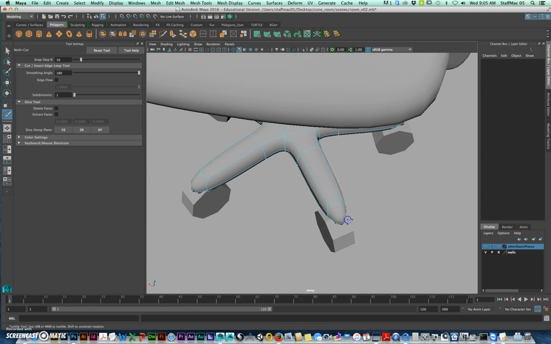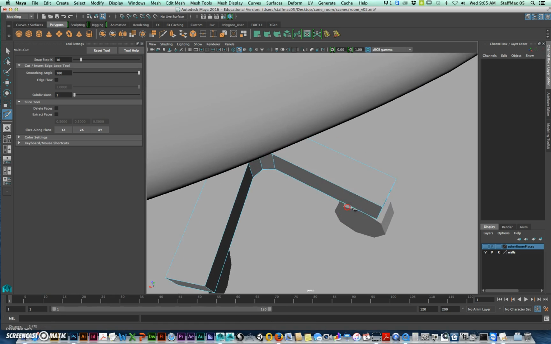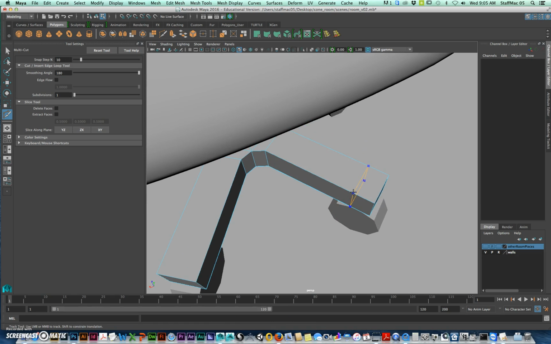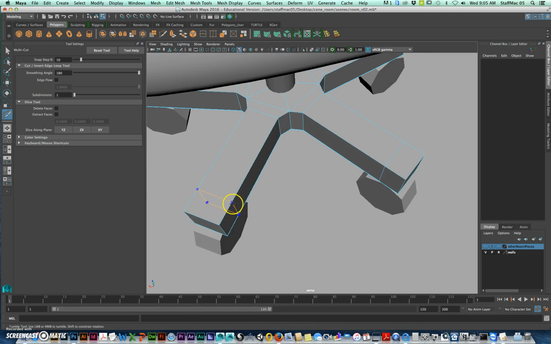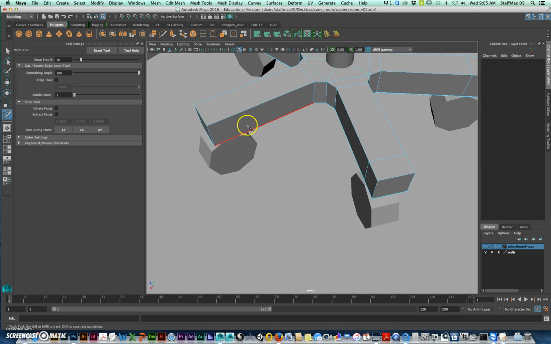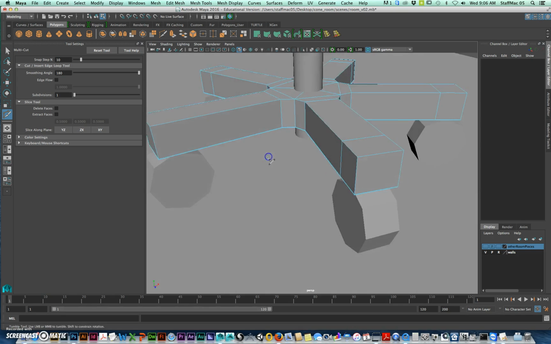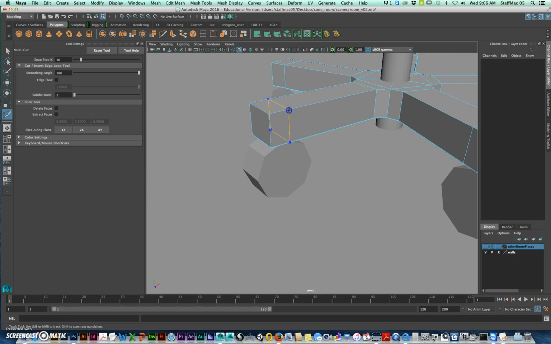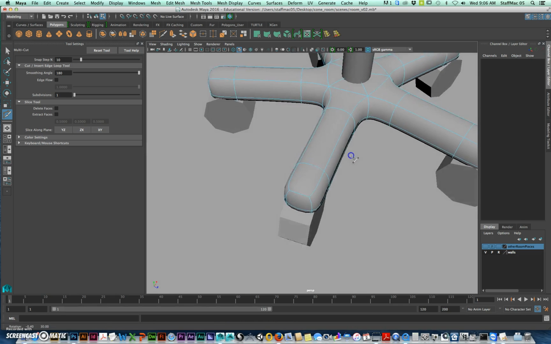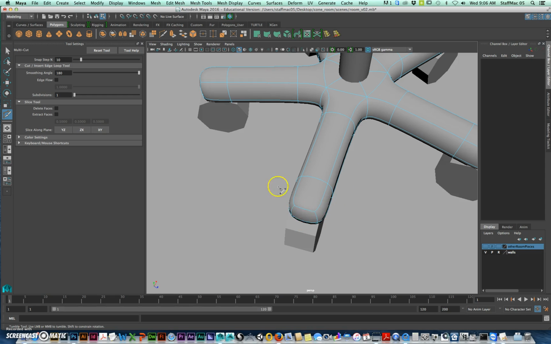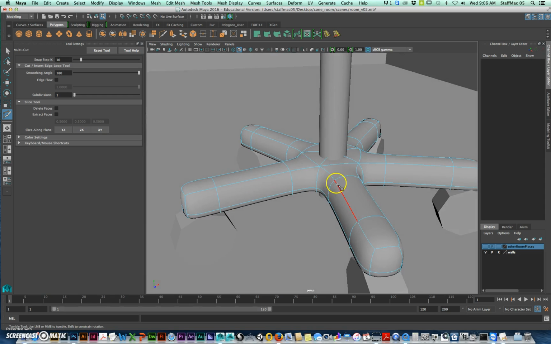It's a little too rounded here. So what I'm going to do is eyeball it, but I'm going to put like 1 here, we'll say. 1 here. 1 here. 1 here. And 1 here. And now when I hit 3, you'll see it's not as round. That's more like what I was looking for.